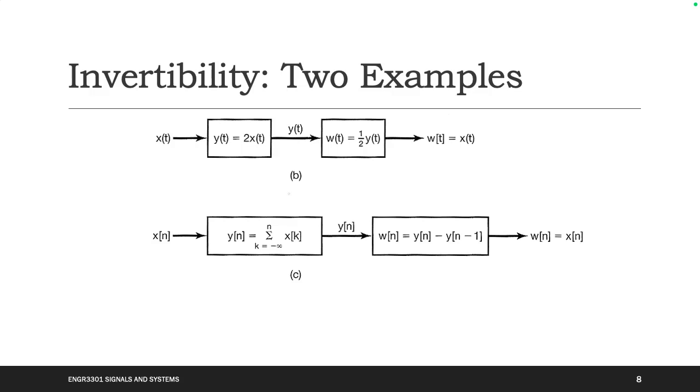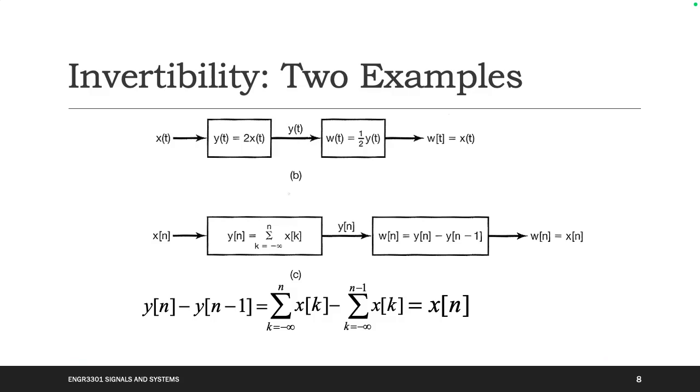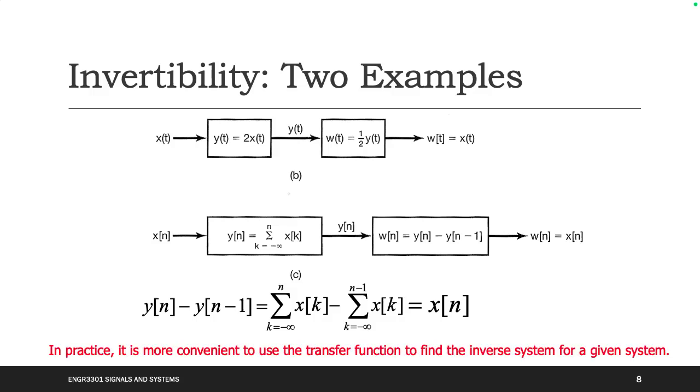Actually, those two examples are not that difficult. But usually in practice, it's more convenient to use the transfer function to find the inverse system for a given system. The transfer function we will talk about in the following class, because it is another area we need to talk about.